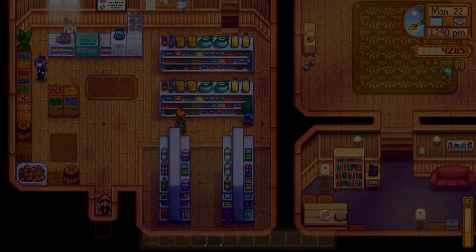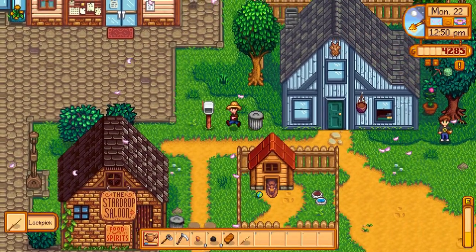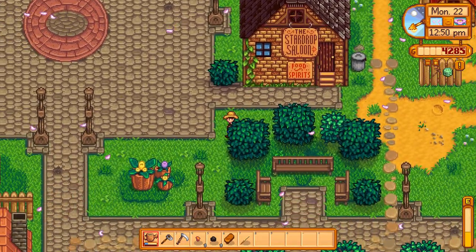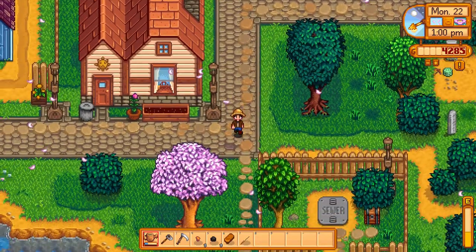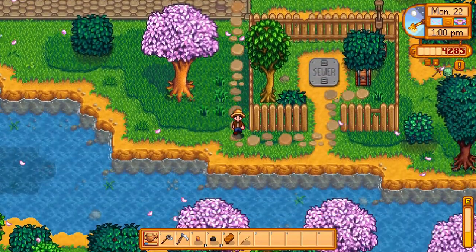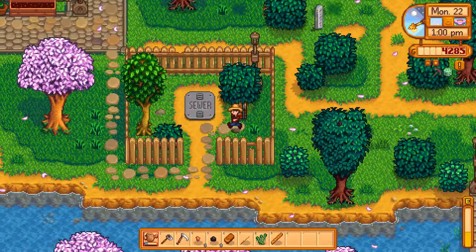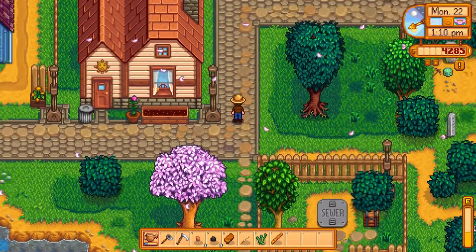Okay, so tomorrow, Dimitri should come and give us our mushroom cave. That's actually really nice. It's really nice. Okay, so we got more stuff.